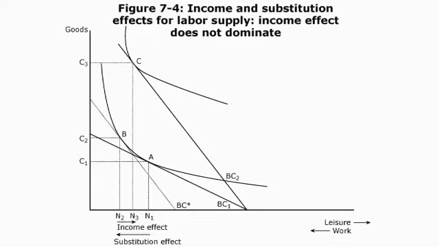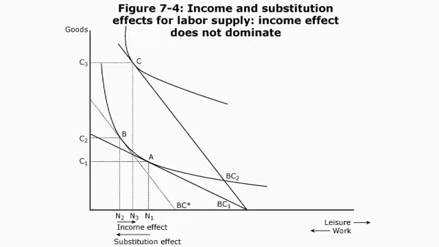So what we're going to see is you're going to move from point A, where you work N1 hours, to point C, where you work N3 hours. Okay, that's where your indifference curves are tangent with the new budget constraint. The wage going up, take leisure, I'm sorry. We take leisure of N1 hours to leisure of N3 hours. The wage going up has reduced your leisure, which makes sense. If the wage goes up, you work harder, right? So your wage going up, we always first think in terms of leisure, then convert to labor.